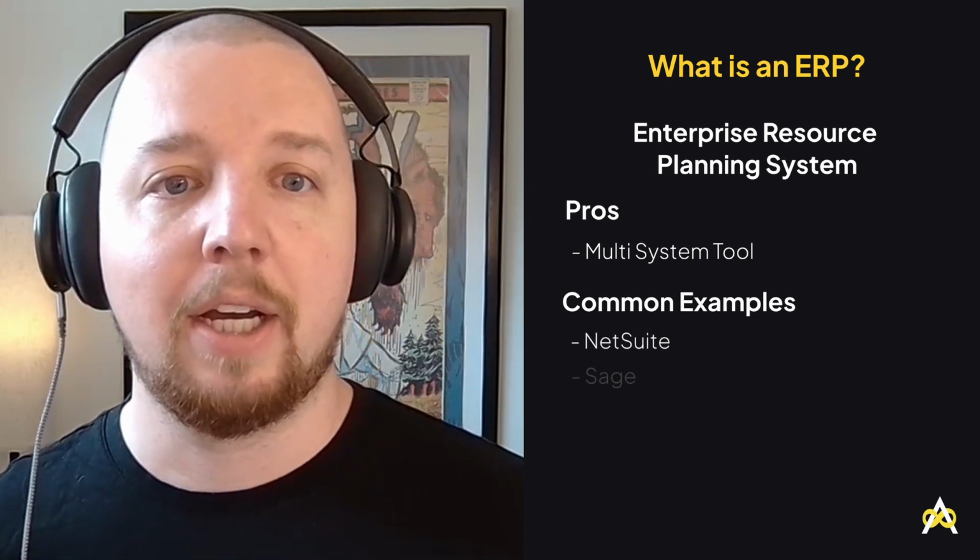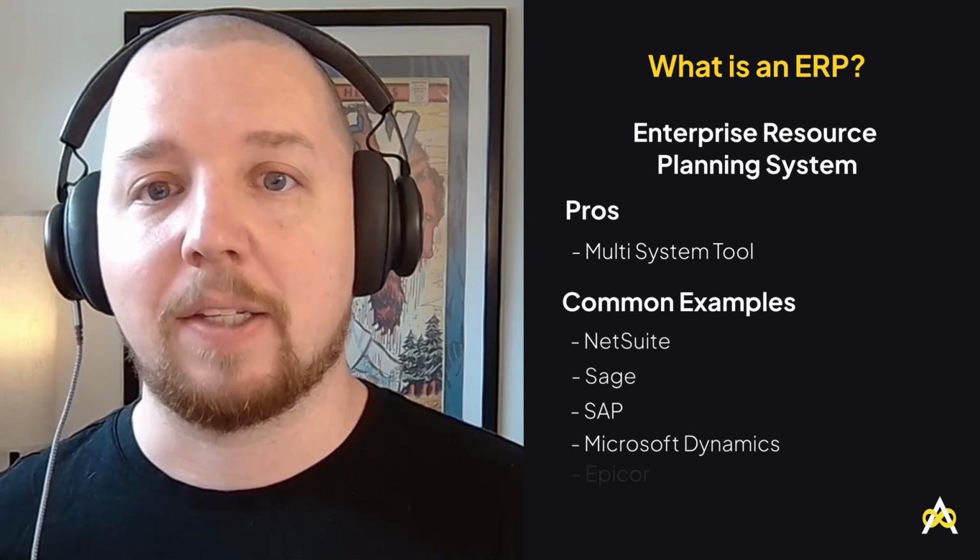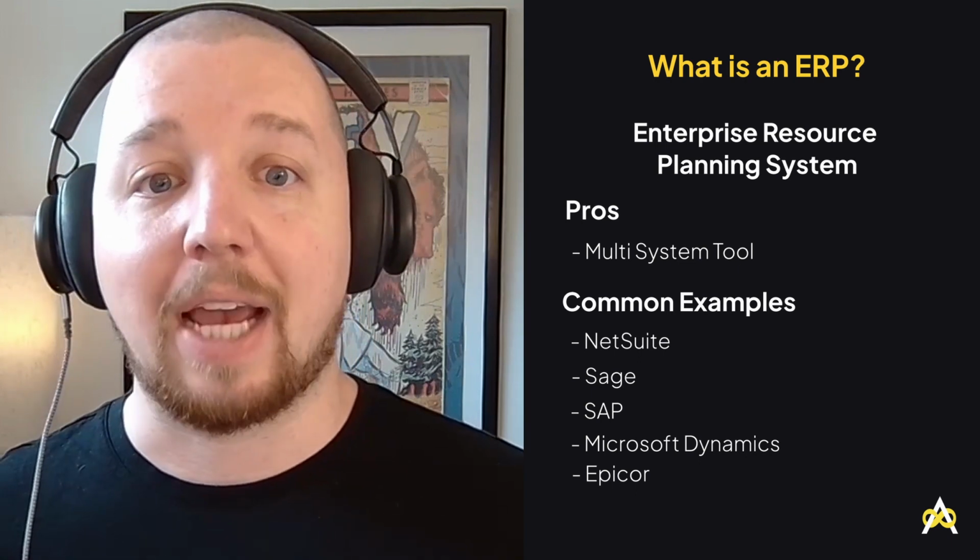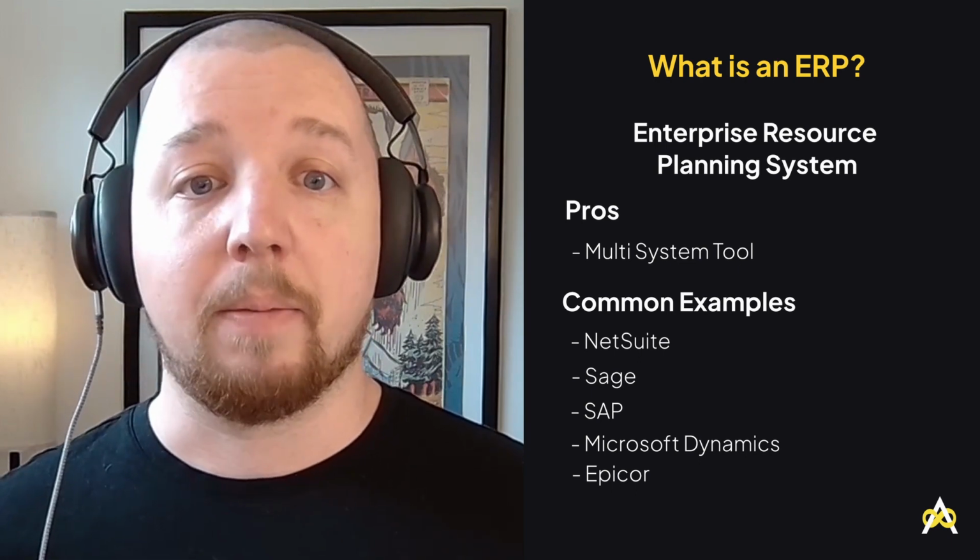But as your company gets deeper into commerce, you're probably going to want a more robust system that is more customizable, scalable, and gives you additional features like inventory management, metered billing, payment schedules, entitlements, and tax automation. If you already have a robust financial infrastructure, then you're probably looking at integrating an ERP. An ERP is an enterprise resource planning system, and it's a one-stop shop for business operations, including finance, accounting, inventory, and more. Common examples of ERPs are NetSuite, Sage, SAP, Microsoft Dynamics, and Epicor. Because these are dedicated systems outside of HubSpot, you'll need to integrate them into your CRM.